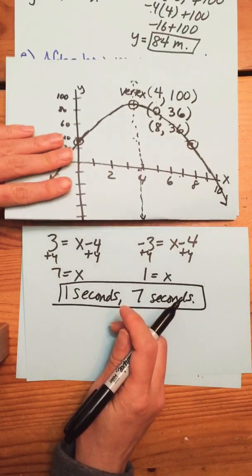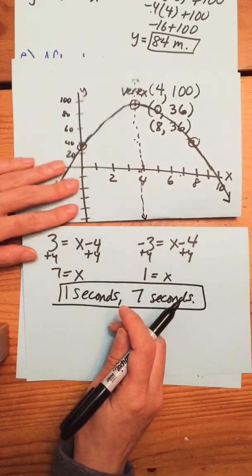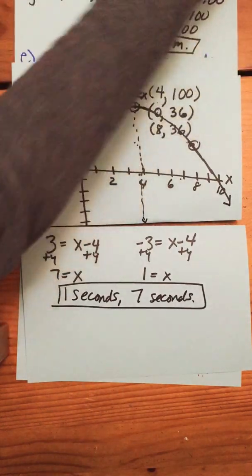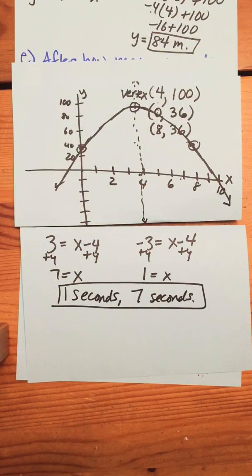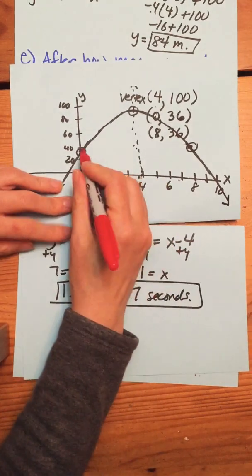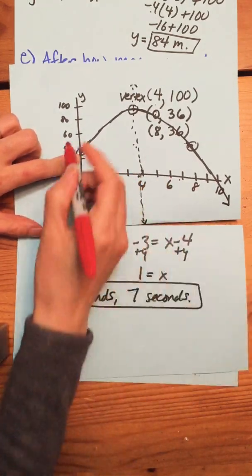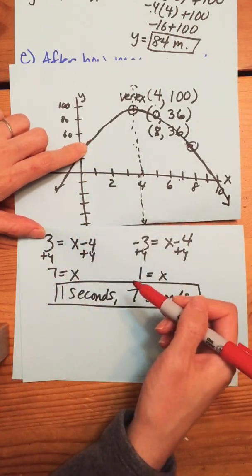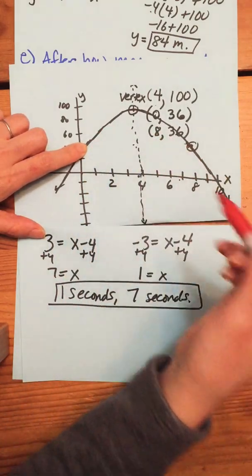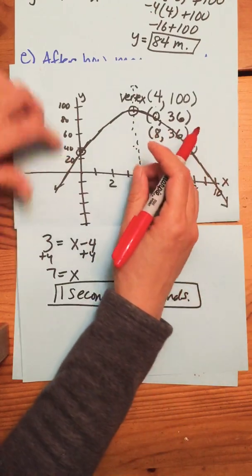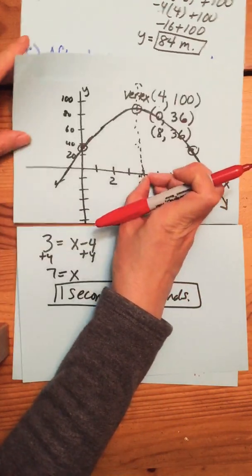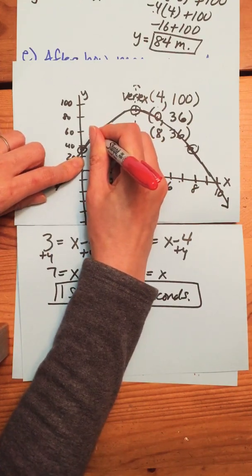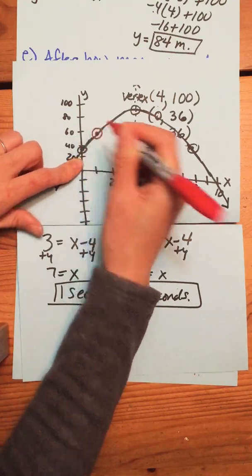So we drew this graph in a previous video of this equation. So what's happening is the rocket is being launched. So at 0 seconds, it's at this height already because it's on a platform. Then it goes up, and after 1 second, it's a little higher. And then they're asking when does it hit a height of 64?